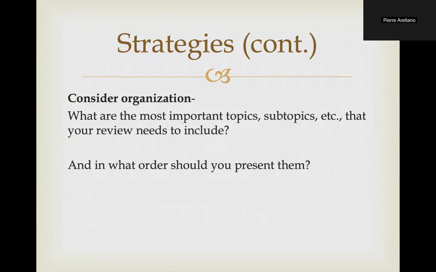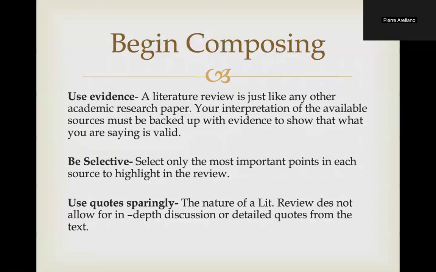Consider organization. Basically, what are the most important things that you noticed in your papers that you can mention, and what are some of the things that you want to include in your review? So what order should you present them? Think about the kairos, the timing of your paper, right? How do you want to organize your paper so that it makes the most sense for the reader?